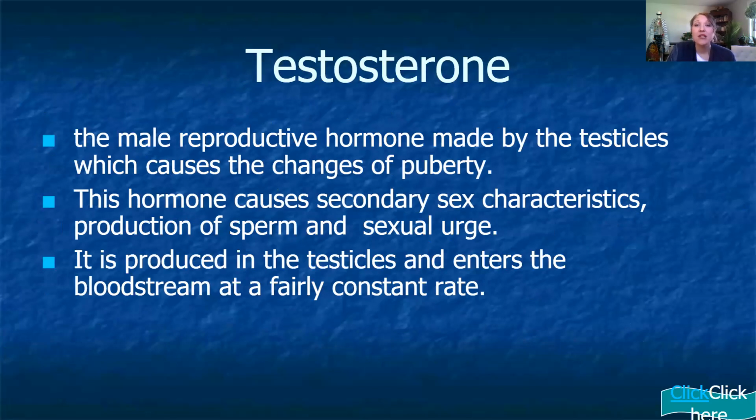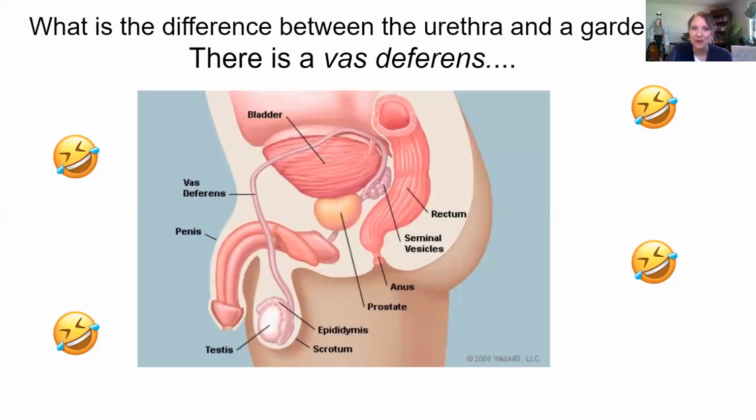So testosterone itself is made in the testicles, and testosterone is that main hormone that's involved in the puberty changes, so those secondary sex characteristics that develop around ages 12, 13, 14 in males. So with those secondary sex characteristics like the physical changes, that is when males will actually produce sperm and actually get some of those more sexual urges. And when the testosterone is produced, it's going to kind of surge through the bloodstream. It's a very aggressive hormone.